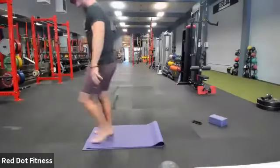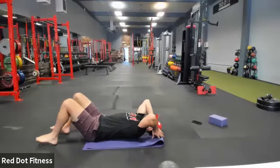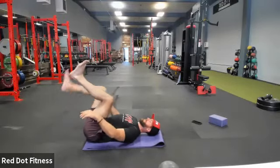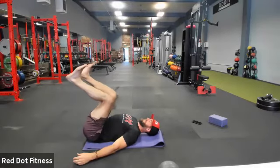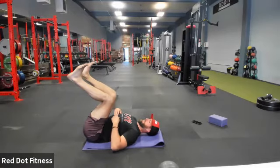Next one, same position. The only thing that's going to change are the hands, okay? So we're going to go ahead and bring our knees right back to that position we found before. We're going to pull the toes to the face, sides of those ankles. We're going to reach towards the knees, rooting down so the spine is on the ground. Triple chin position. We're going to swallow 5 or 6 times.